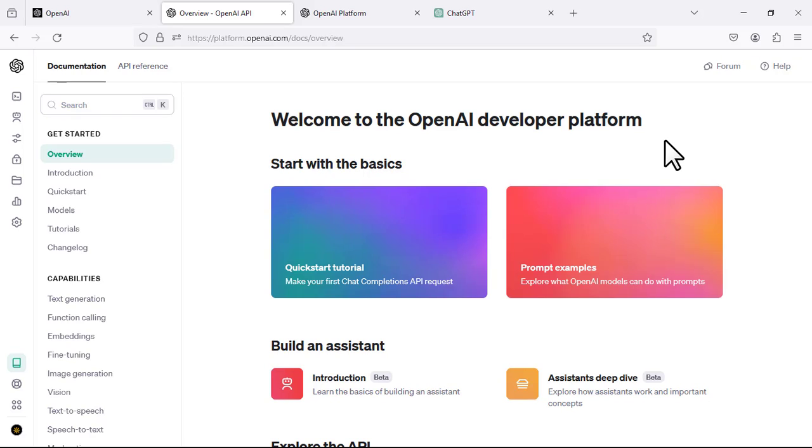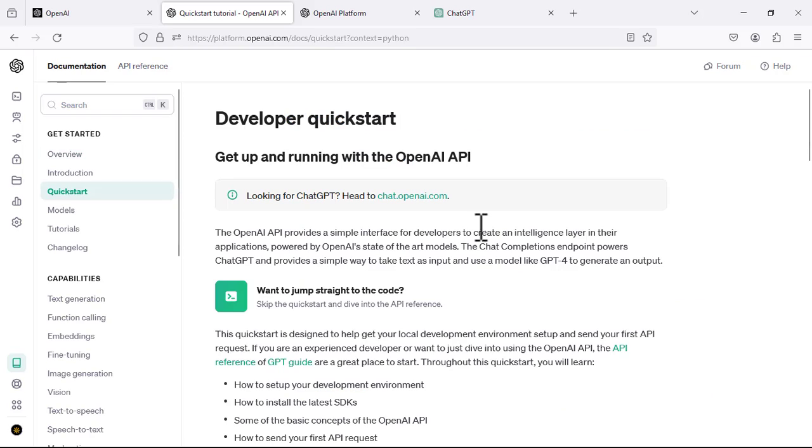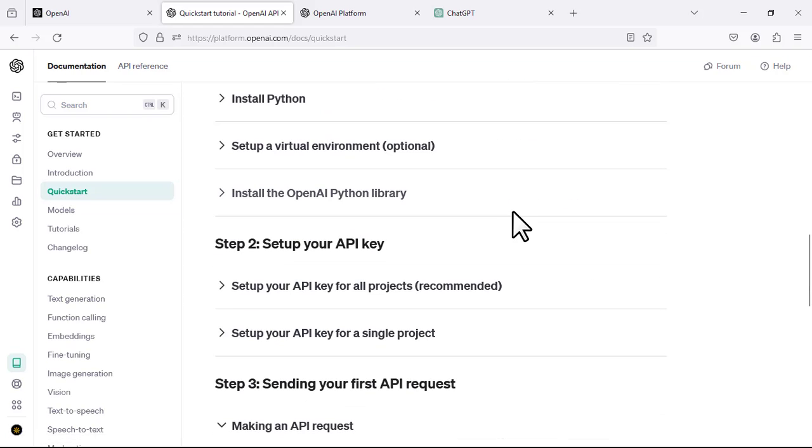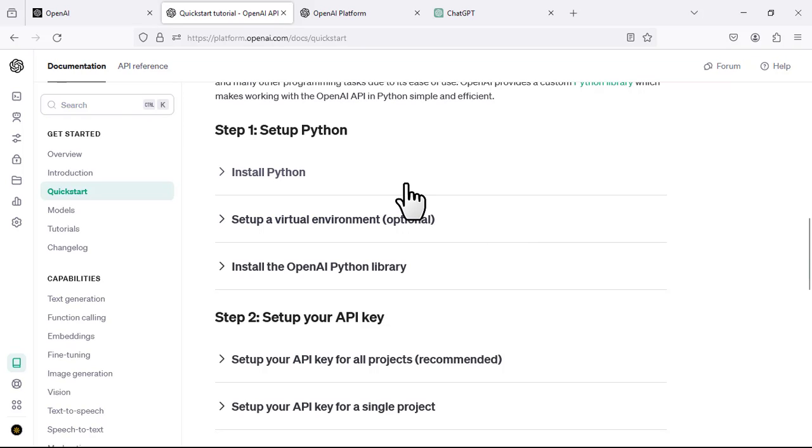Now I'm going to use the documentation from OpenAI and connect to the GPT models using APIs. Okay, if we click on this quick start, there is a developer's quick start, and this documentation will give you a good understanding of how we can use the OpenAI API keys, using which you can connect to the GPT models.